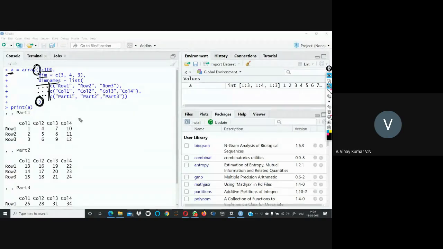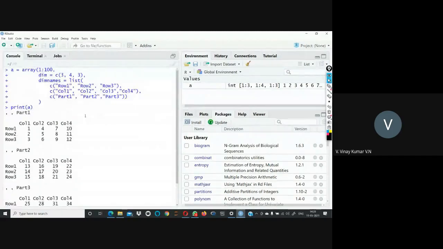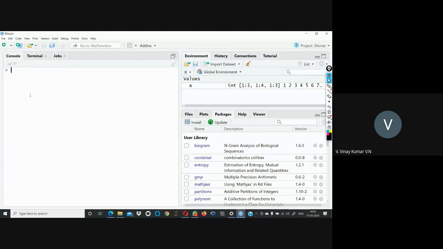So indentation is very important in the program. If I change the order, I won't get the output. Suppose I just copy the same program, edit, clear console.